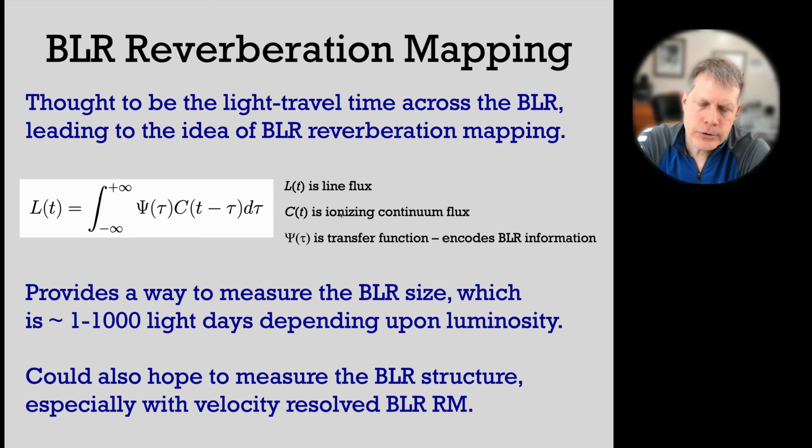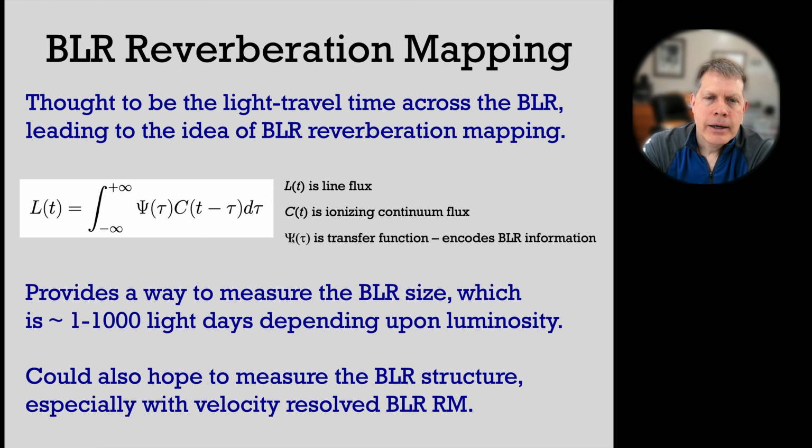So here, to lay this out a little bit mathematically, is the kind of formalism that is used. Here, L of t is the measured line flux for a given line from the broad line region. C of t here is the ionizing continuum flux of the system. And I will just mention now, and say more about this in a little bit, that the ionizing continuum flux responsible for making a given line is almost never the continuum close to the line that is actually being directly observed by the spectroscopy of the line itself. And that's a bit of a challenge, as we will come to in a little bit.